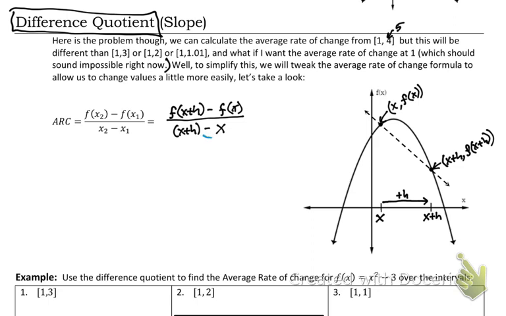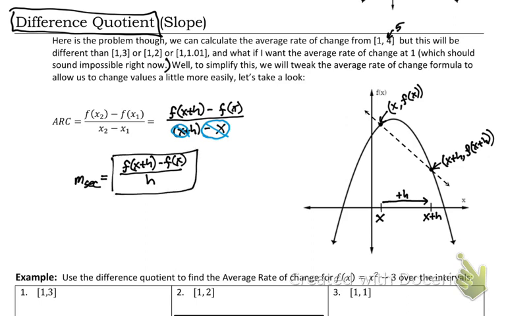One small thing is going to change here moving forward is I have a negative x that's going to cross out this x. That is actually a really important step. We'll see that in just a second. That's going to tell me that, hey, my slope of my secant could be written like this, but moving forward, it's going to be easier for us to write it like this, that f of x plus h minus our f of x all over h is going to give us the exact same thing the average rate of change will. These are the exact same formulas. They'll get the same values out. We just tweaked it a little bit to get rid of those x sub 1's and x sub 2's.